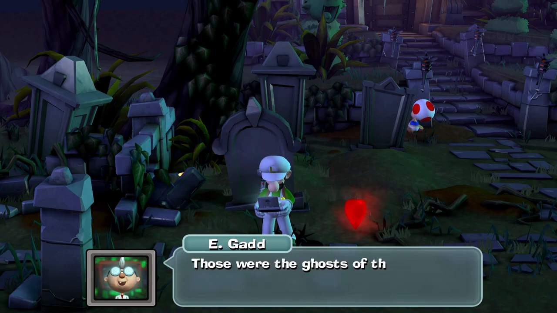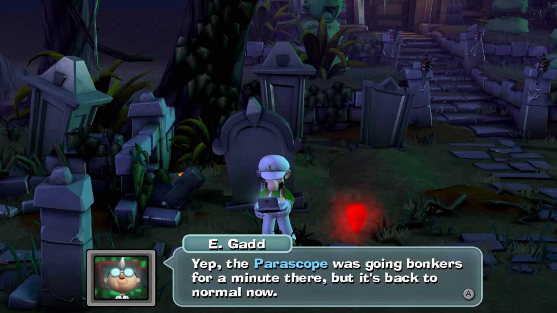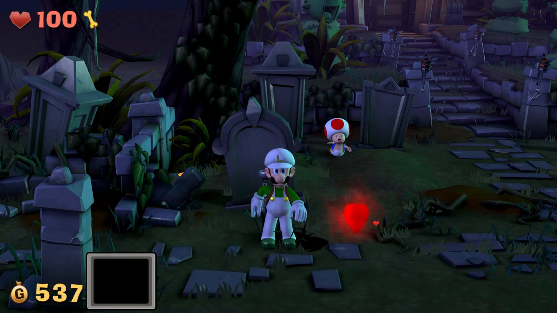As I live and breathe, those were the ghosts of the three sisters. They're regular paranormal celebrities. Yep, the periscope was going bonkers for a minute there, but it's back to normal now, and Toad's still fucking freaking out in the background. The sisters are normally very polite ghosts. It's disturbing to see them act so rude. Good job capturing them.